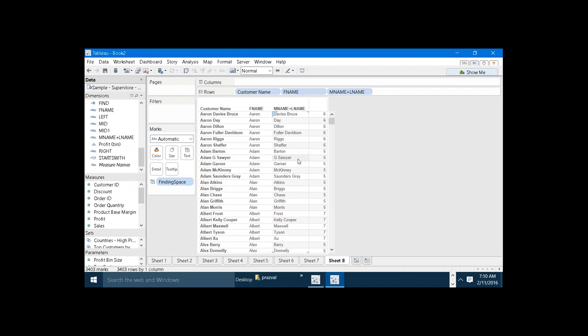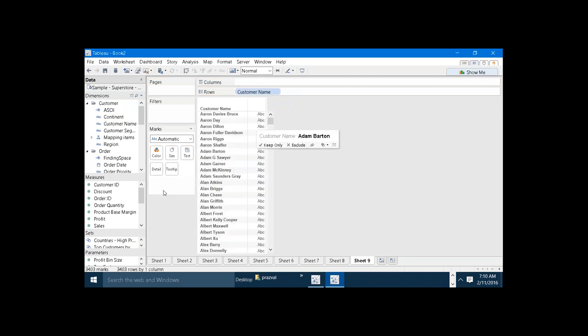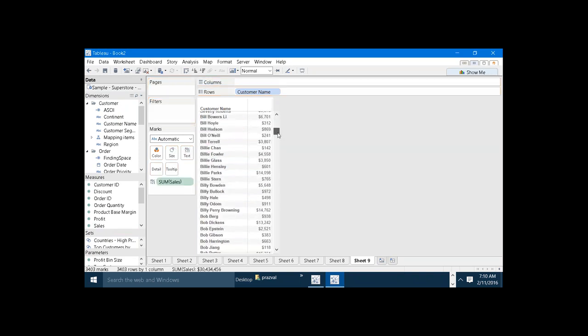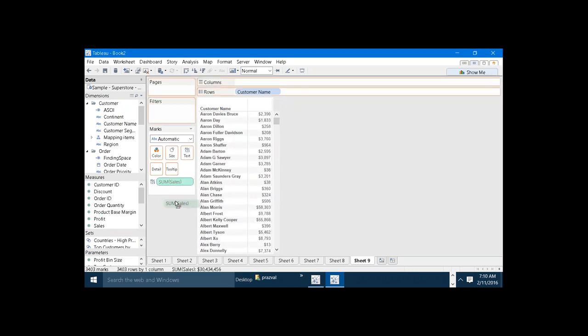Next, in my next task, as a total we have 3,000 customers. It is somewhat difficult to analyze all the 3,000 customers at a time, because if you drag and drop, we cannot analyze all the 3,000 customers at a time. So here I would like to compare all the customers depending on their first name.